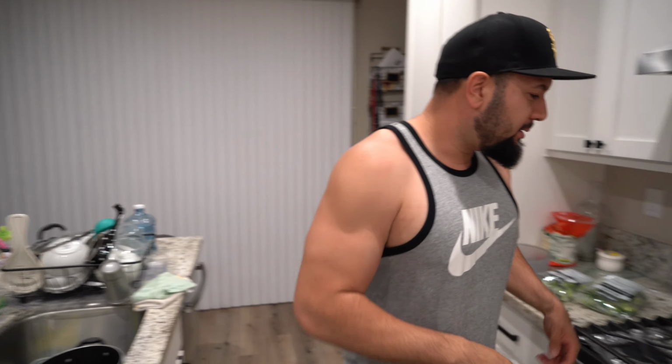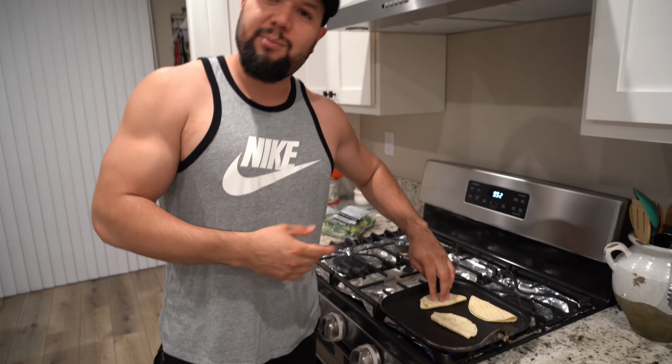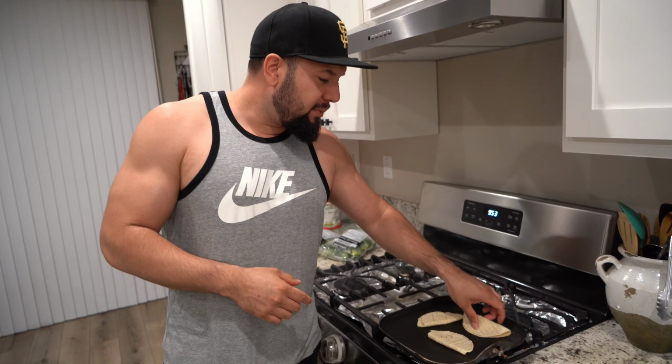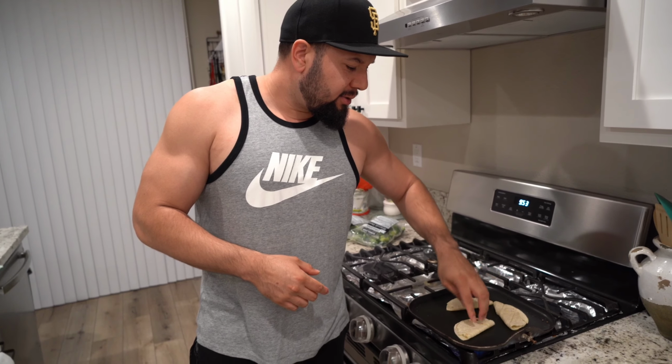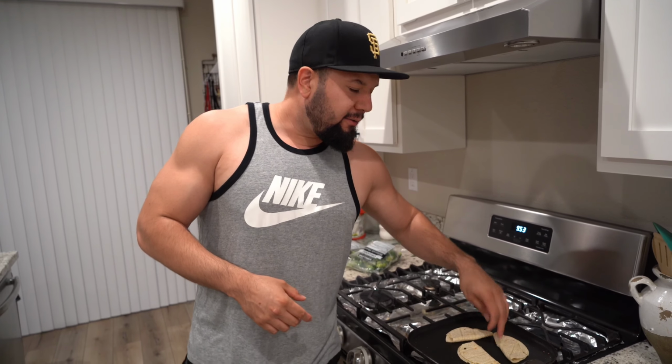But anyway, this is my son. He's doing his little quesadilla action right now. This is basically what you've been eating if you don't do your meal prep, and I guarantee you, if you just be eating this as adults, we're not gonna be looking good for this summer.